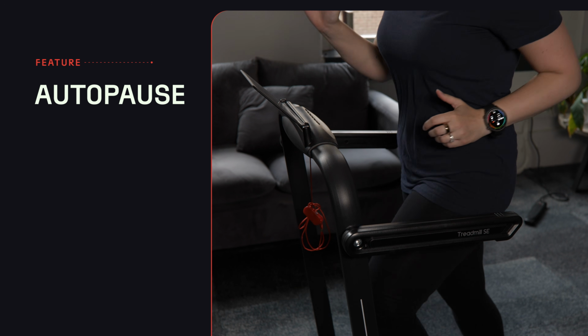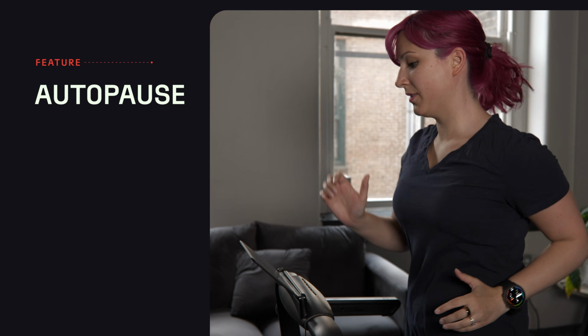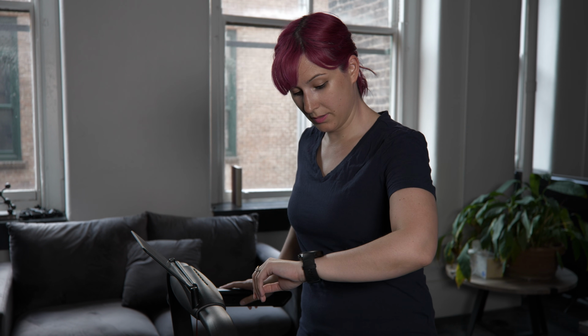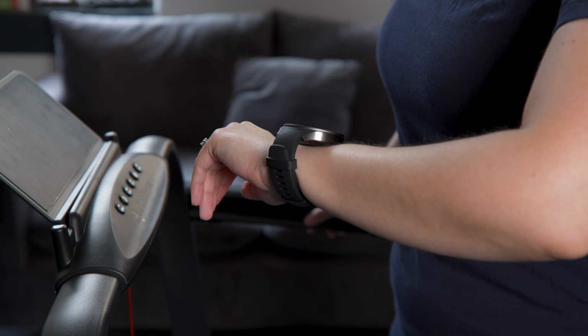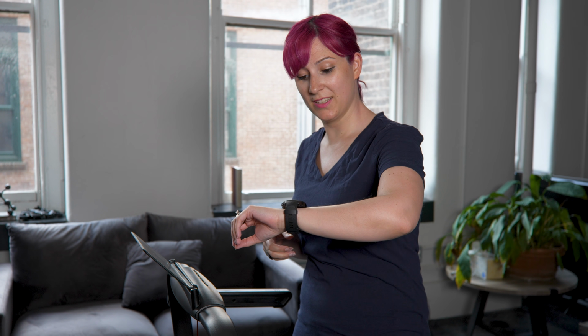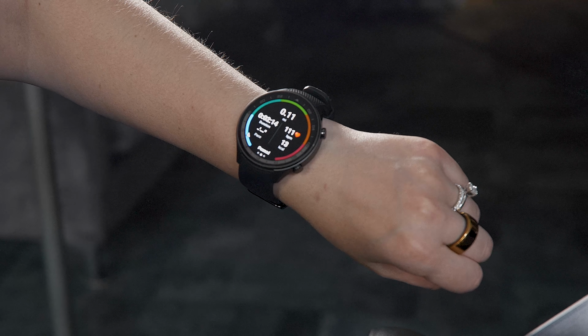I also really liked the Autopause functionality during a workout. When I was running on the treadmill, sometimes I would stop to check a notification on my phone or look for a different song on Spotify, and pretty much instantly, as soon as I stopped, I would get a little buzz on my wrist letting me know that the workout was paused. I think it only took a little bit longer that time because my heart rate wasn't that high yet. But still, that was pretty quick. It was just a few seconds.